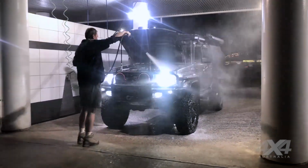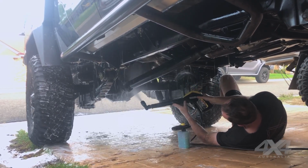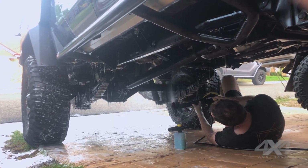So then even after you've driven through the mud, there's some certain things you're going to need to do to look after your vehicle. The paintwork, I mean, that's the obvious one. If you brush up against a muddy car, you're going to scratch the hell out of the paintwork. It's just no good for it. You need to clean your car after you've driven through the mud. You also need to clean underneath it. All of those components under there that have got muddy, the hot exhaust that's going to be caked in mud, mud that gets between the chassis rails and the body, all sorts of stuff. You need to get that mud out or you're going to have problems down the track.